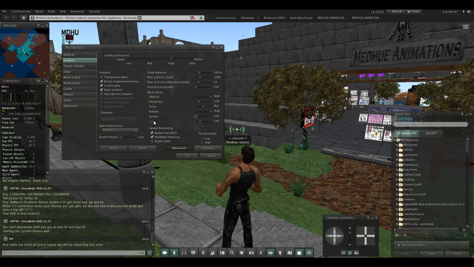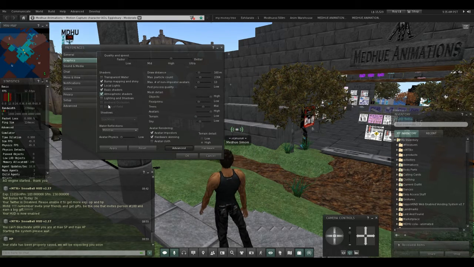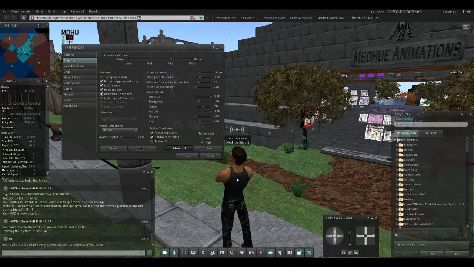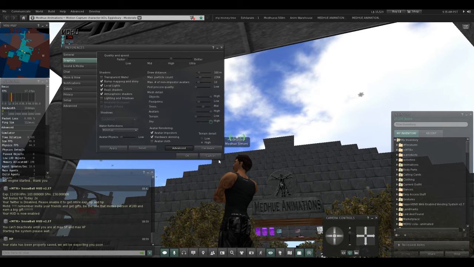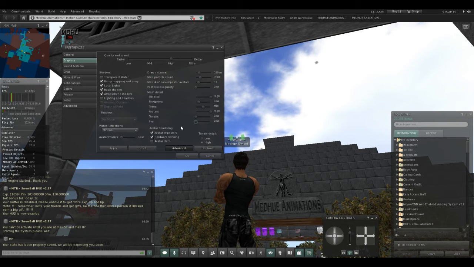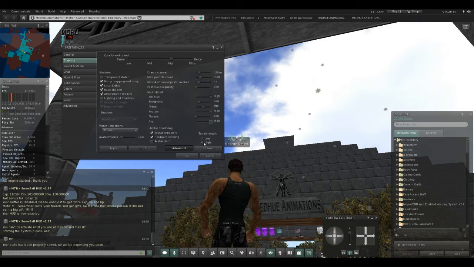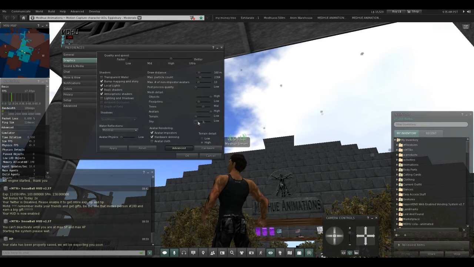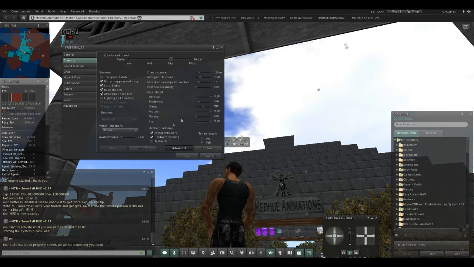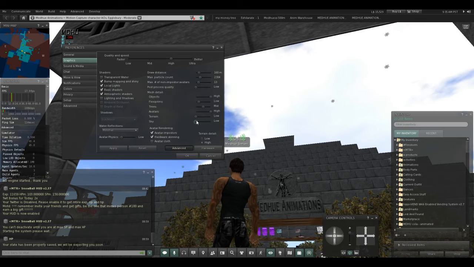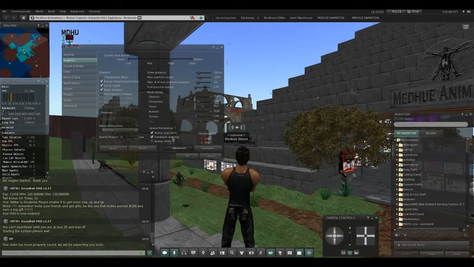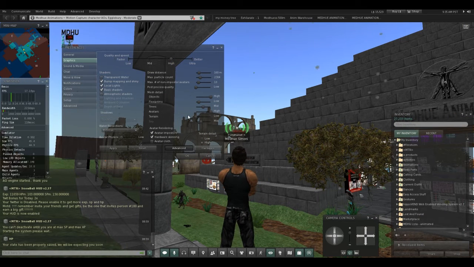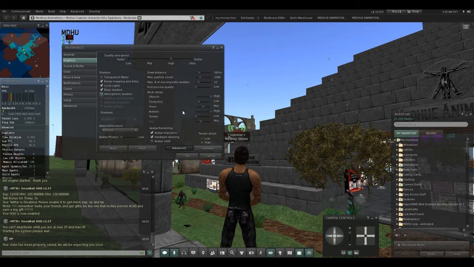And then your sky, because you won't have this option unless you turn on atmospheric shaders. But if you look up at the sky here, the higher quality I go, the better the sky is going to be. Now you can't really tell here. I don't know why. Maybe I need to apply. I don't really see a big difference there, but I don't generally use it too much. It is nice to see clouds sometimes, especially when you're taking pictures and things like that.